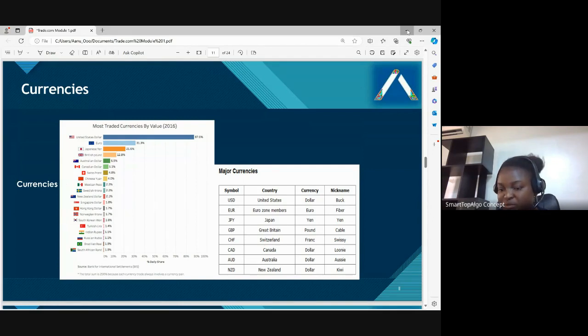Now, what's the essence of this information? The essence is that it is foolishness for an individual who wants to trade to feel that he can trade every currency, and so go and begin to trade the South African rand. It is foolishness. Why? Because look at the percentage of traders that trade it. Now, what is the essence of this? When you trade the currency other traders trade, it moves more. It tends to be volatile. So if you are trading because they say you can trade any country's currency, and then you go to the South African rand and begin to trade it, you will realize that you may not make money. Why? Because it may not move like that.